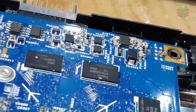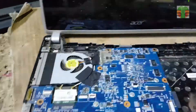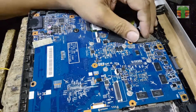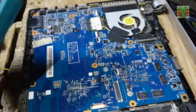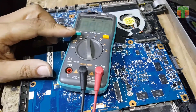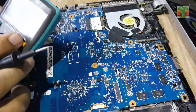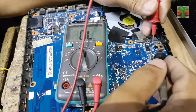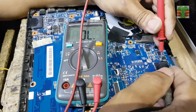Dust and debris may cause this laptop to have power failure. A laptop with no power — a common problem is a short DC line. So I will measure the main 19V DC line. The digital multimeter is set to continuity. A beep means a possible shorted component — most likely a MOSFET or a ceramic capacitor.